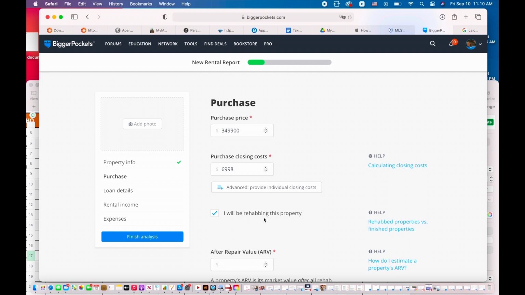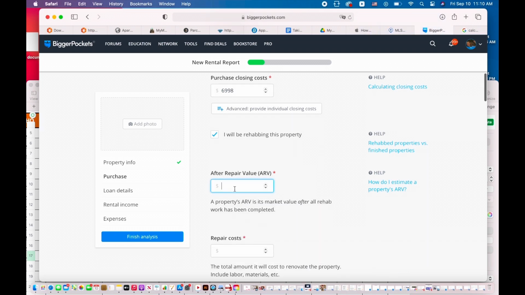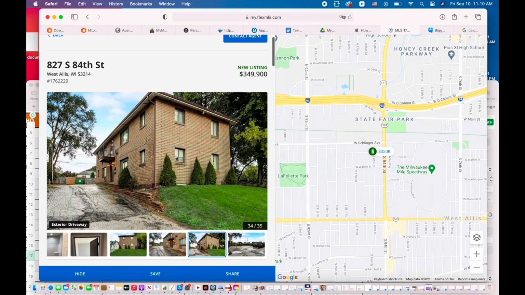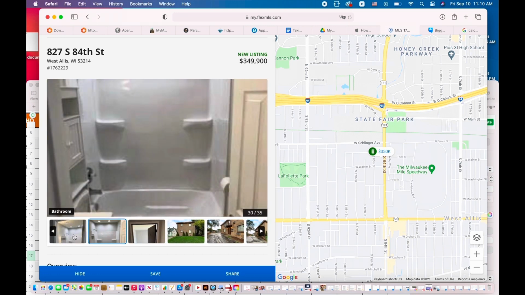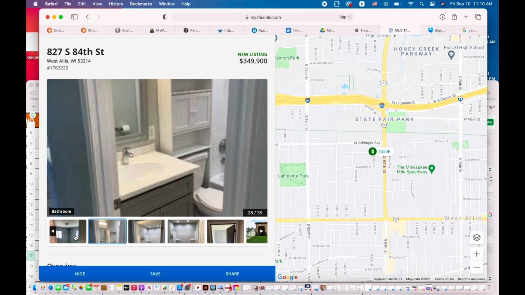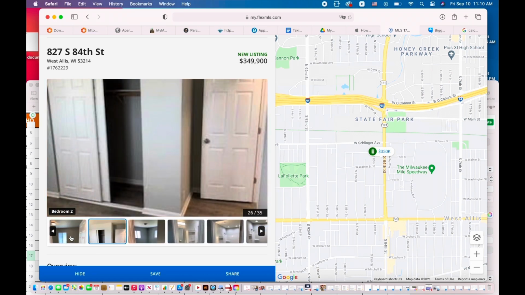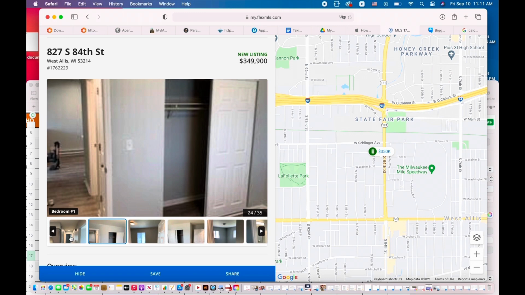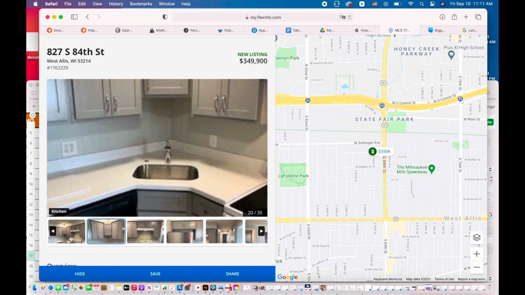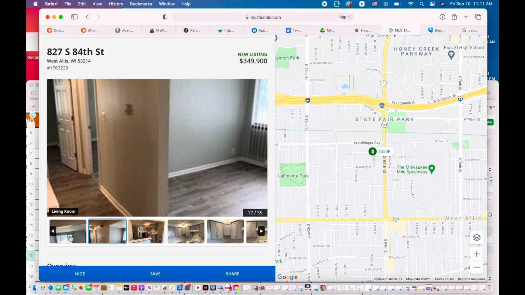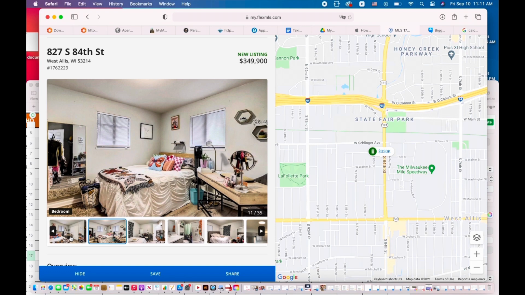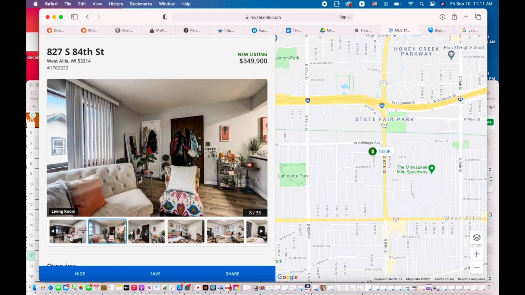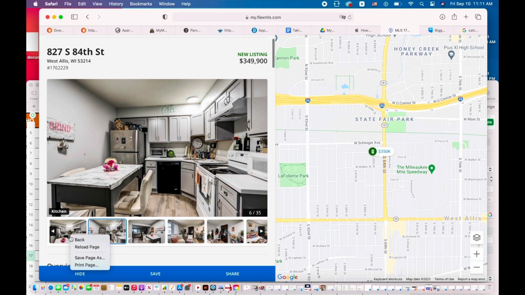And then I wasn't necessarily going to rehab this property. It didn't look like it needed much rehab from what I saw. You're going to see me looking at some of the pictures. It looked like a genuinely nice property. But sometimes you never know what's going on in the basement or how the roof is. So you kind of got to plan for those things. I forget, but since it looked pretty nice, I think I put $5K in there just in case there was something I had to fix with the foundation. But from the looks of it, it looks like a pretty good foundation and just a clean property. But you never really know until you get that inspection.